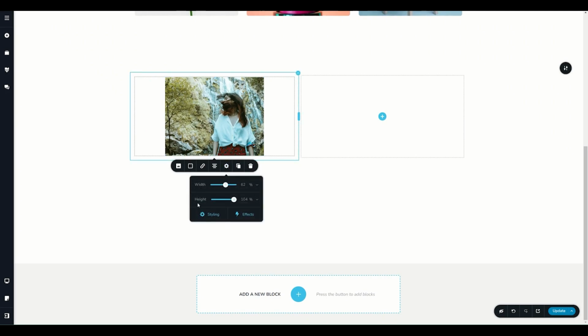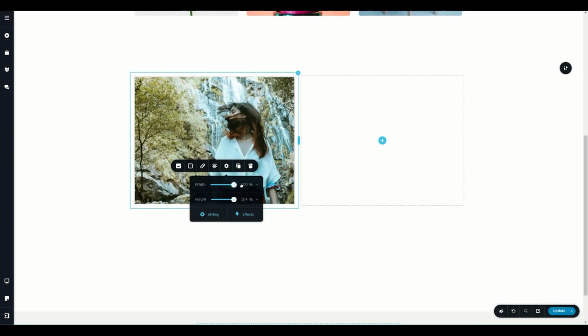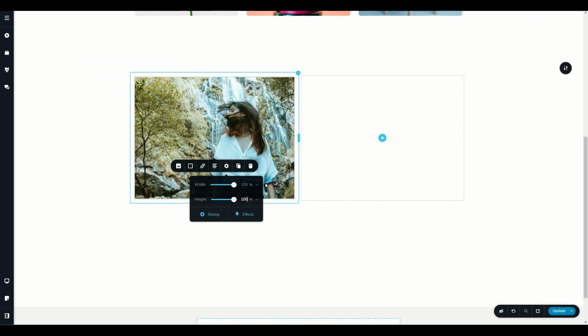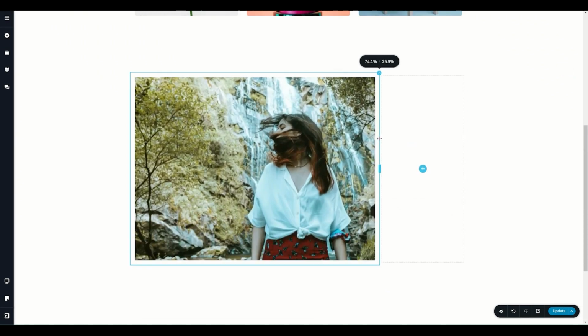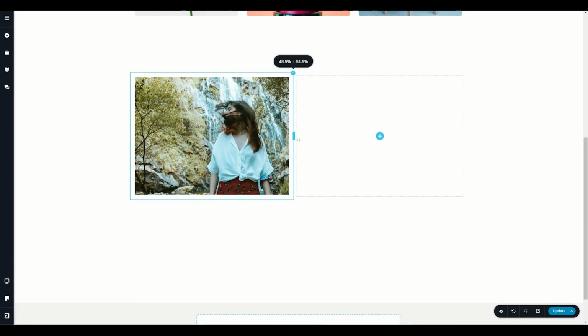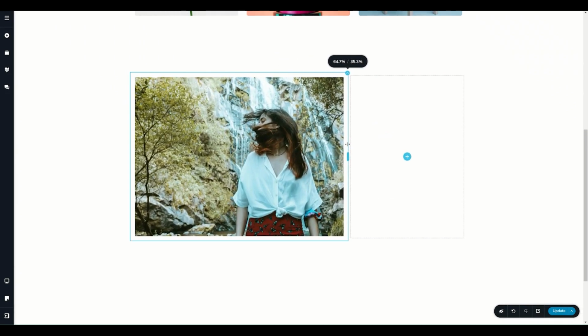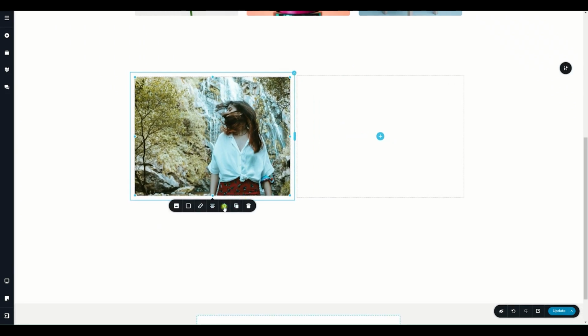In the event where you want more control over it, go to the settings and you will see we have the width and the height here. Let's put both at 100% so you can understand what 100% means. 100% width means the width of the container. And that means as I stretch the container, in this case, which is the column, the image will stretch to 100% of that container always. 100% height will put the image in the aspect ratio you brought it in. So it will make sure that the full image is displayed. 100% width, 100% height gives you the image as it is displayed to the size that you have reduced it.